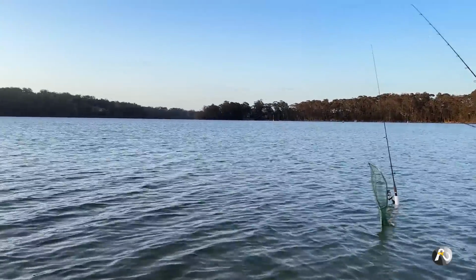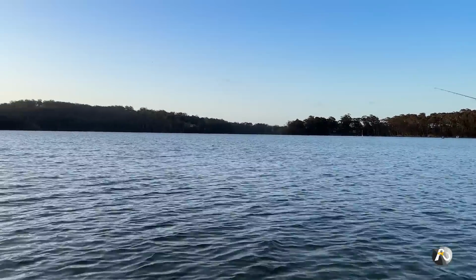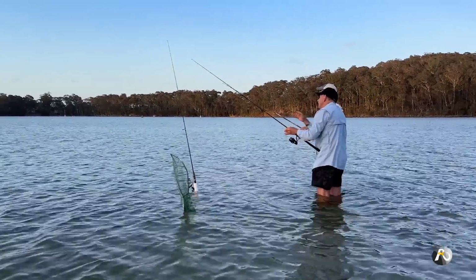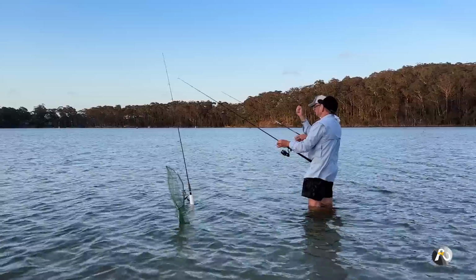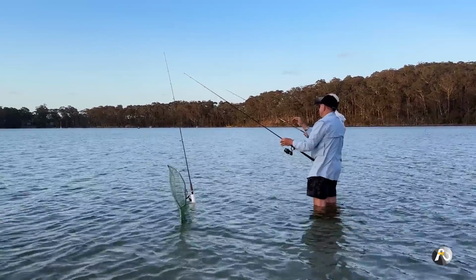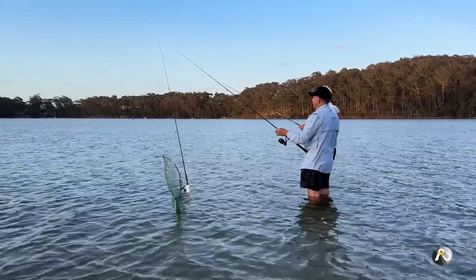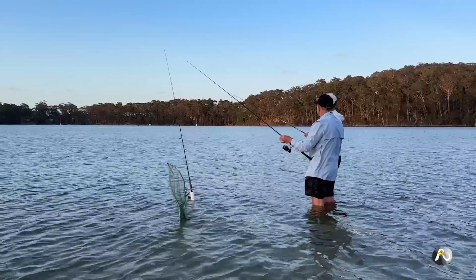Yeah, that's pretty good. That's further out. That's in the zone. So I'm going to go a little bit to the left of you. I'm going to flick him about there. A little bit further here. Should we keep it taut? No, I reckon leave a little bit of slack, and once a fish has taken it and you feel a steady pull, you can try and hook it straight away, and then if you feel the weight of the fish on there, just gently wind it in. It's a little bit different to the beach fishing. The fish aren't always as big, so you can be a little bit gentler.